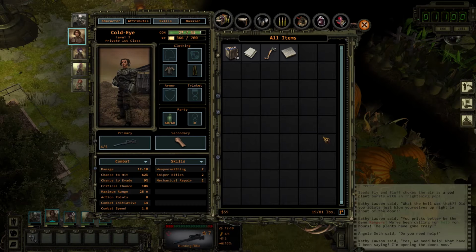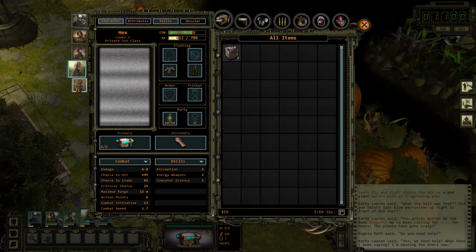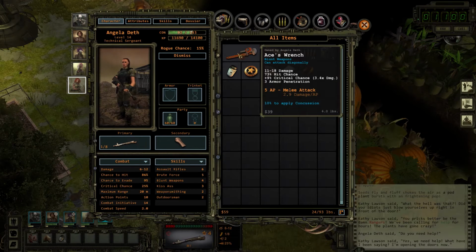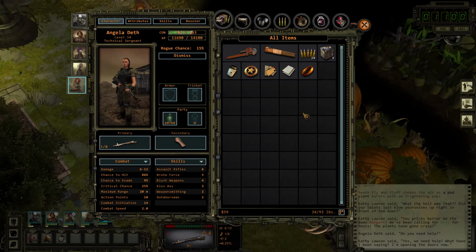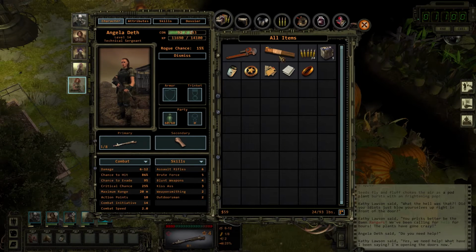So anyway, your inventory here is grid based, and you can move things around. I apparently can't. And let's see, do I have any weapons in here? There we go. This is a good inventory to have. So you can see that they take up different amounts of space. It is very tile-based inventory, which allows you to organize things a little bit better. In my opinion, I actually really like this type of inventory. It's not just weight-based, although there is a weight limit. It's not just a list of items.